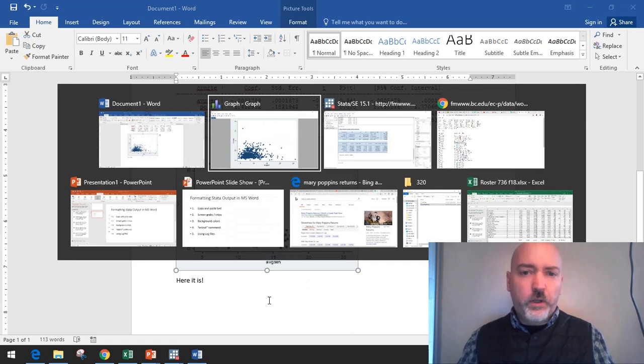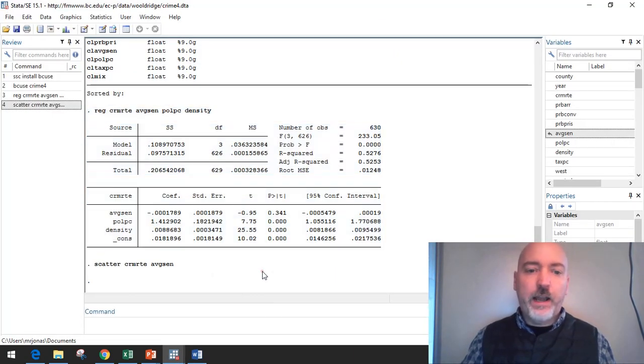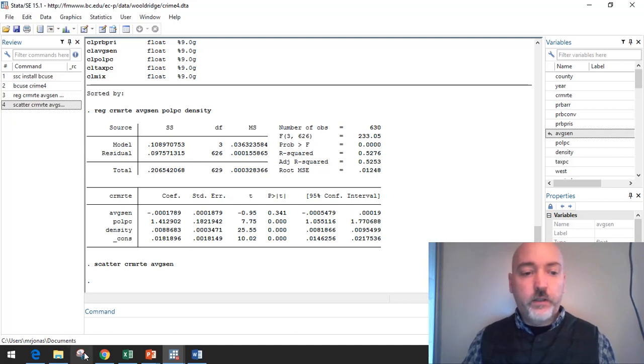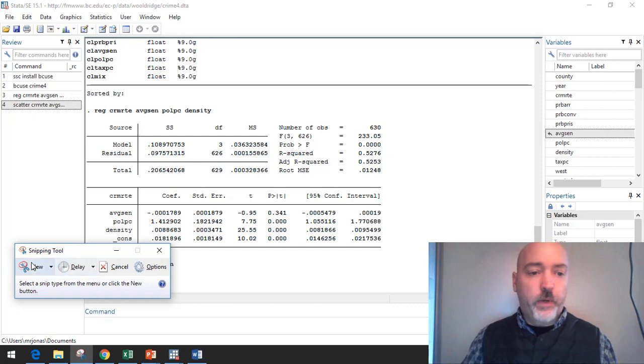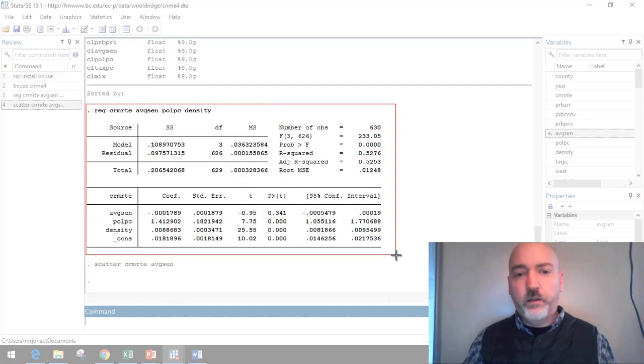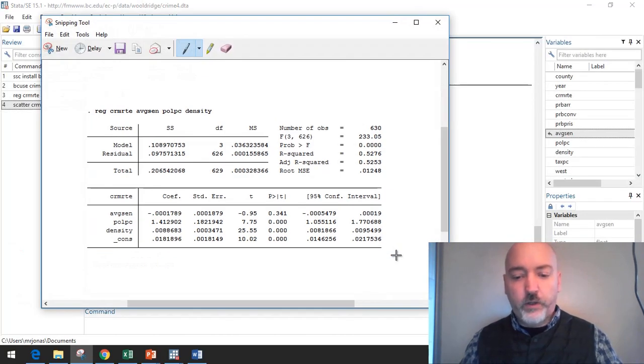So the other kind of obvious option for getting output from Stata into another document is the snipping tool. So if you're using a Mac, right, this would be your Command-Shift-4 option. In Windows, it's the snipping tool, right? So my other most commonly used option. So once we bring that up, you just select the area that you want to take over.